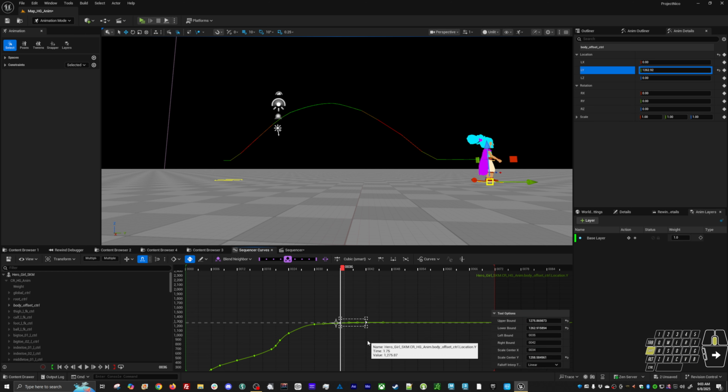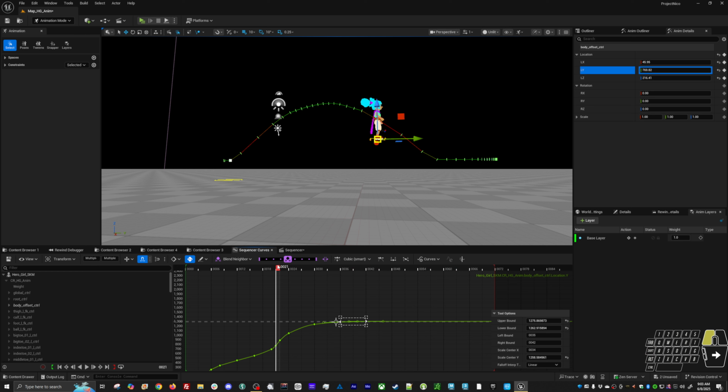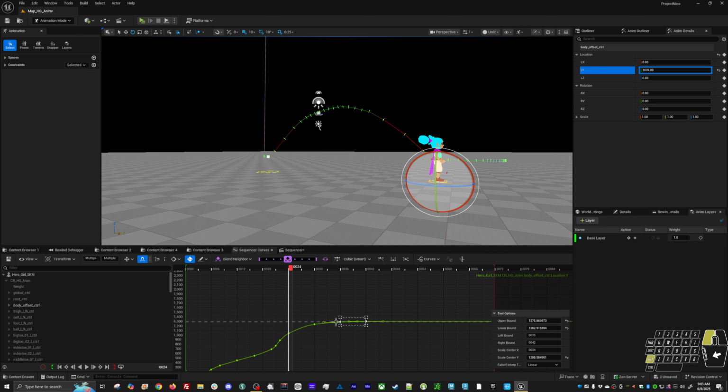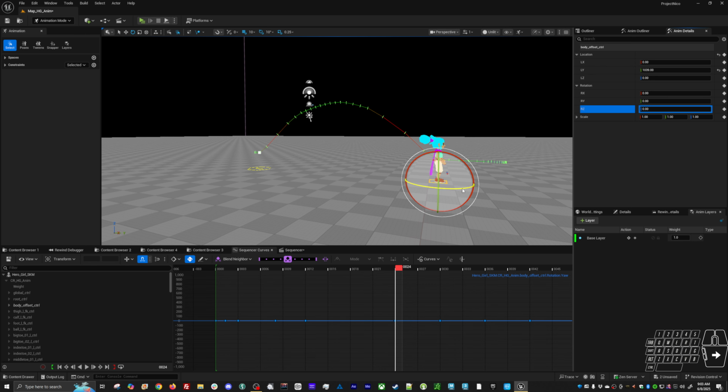Oh, just a smidge. And then what I might do is do some rotation too. So once we hit the ground, we are rotating. I'm not sure which way. Let's go this way.